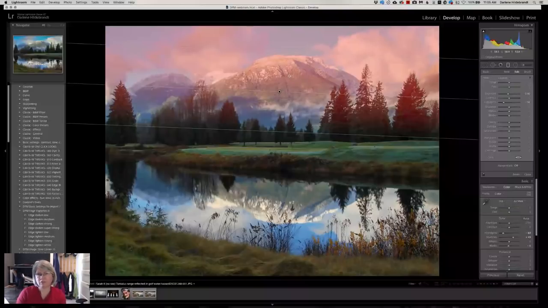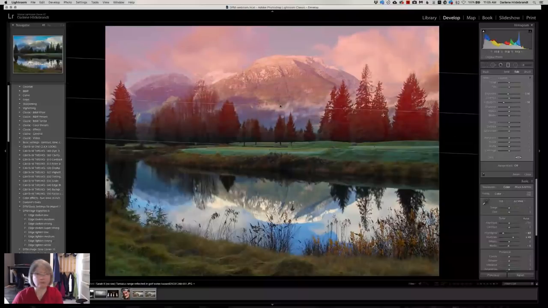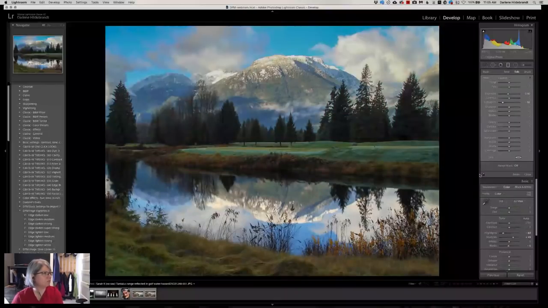The problem with those filters in shooting, though, is that as you can see here, if I want to darken all the way down to the white area of the mountain, what happens to the trees? The trees are also being darkened, right? So I want to bring the highlights down even further. Let's see what this is doing. Okay, it's doing a nice job.